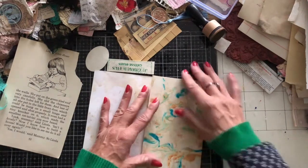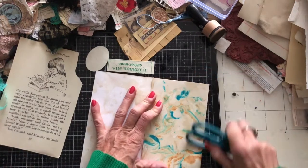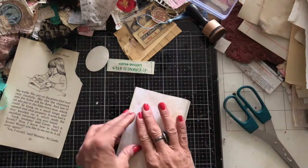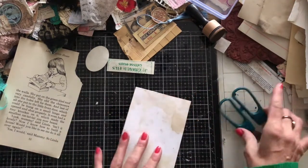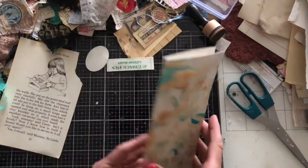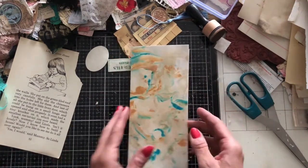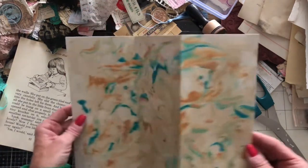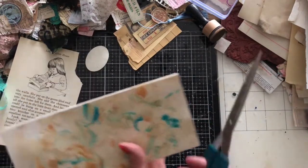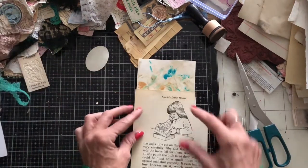So we just squish this down like that. Let me get my scissor handle. So just like that, and then this one here, just squish in there like that. Now I can't remember what paper I used for this, but I think I used the official watercolor paper, which in this particular instance is very thick. I don't know whether it always is or whether I just bought a really thick one, but it's quite a thick one, this. So I'm thinking we will cut this down across here.